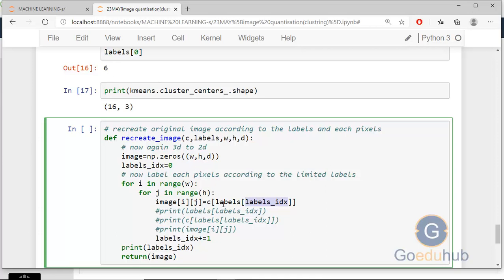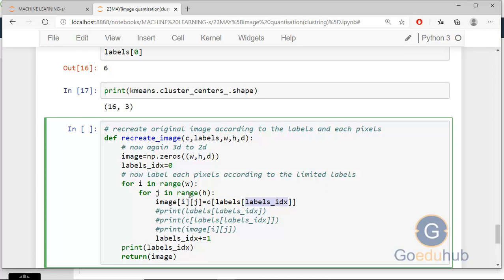So C of 6, the center of 6, the sixth centroid value, will be assigned to image[i][0], the first pixel. You can print these variables. I have just commented them out here so that you can clear the picture. And then we are increasing the index value. Index is increased by 1. And here we can print the index and we can return the complete image.